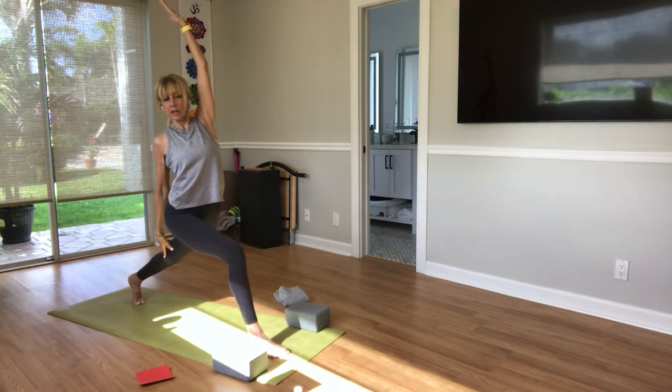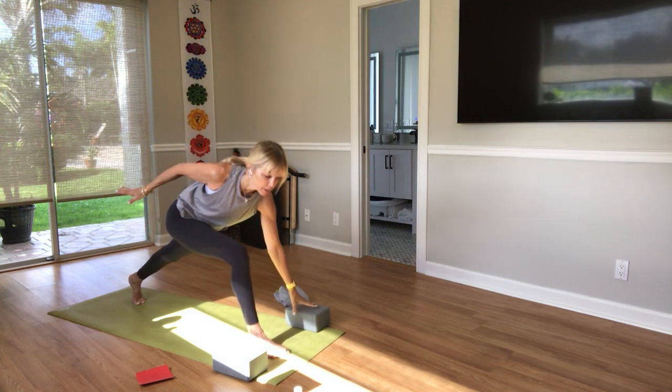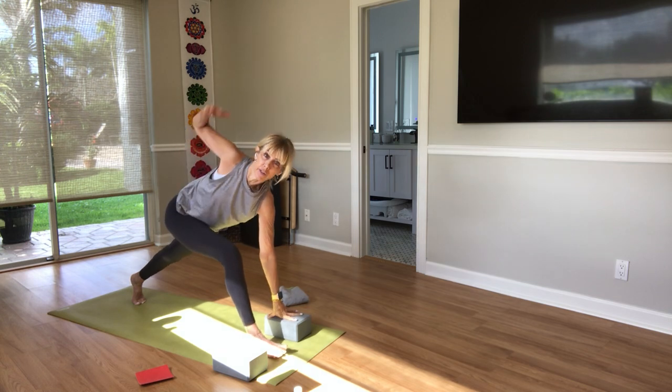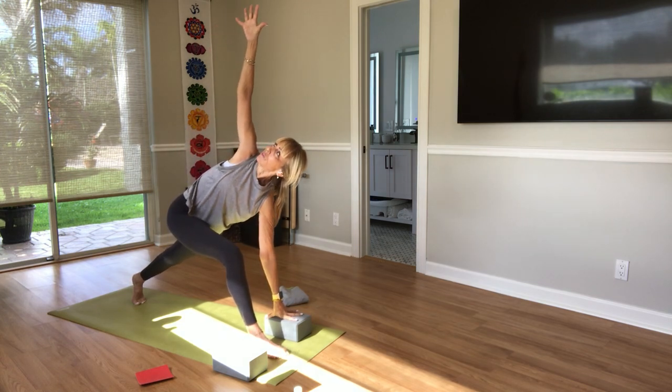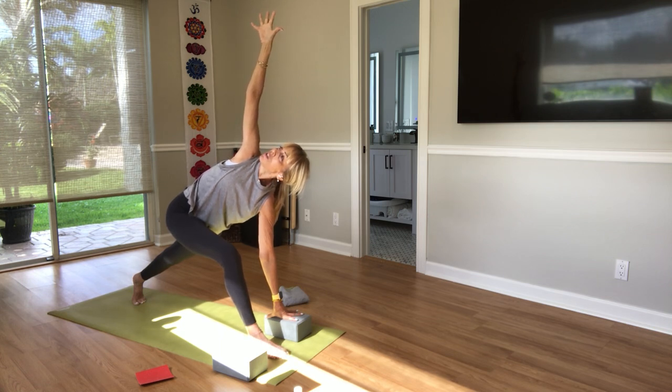Good. Inhale, come back up, reach your left hand down to the floor block. Right arm in the air, hug your hips into the center. Lift out of your waistline. So keep thinking about creating space out of your joints, not locking, not shooting them, not pounding them, just growing slowly with the breath. One more breath.